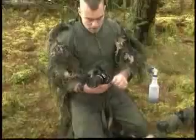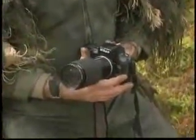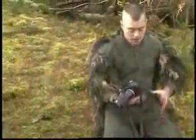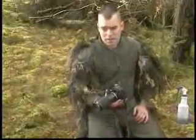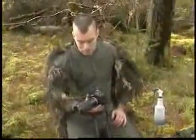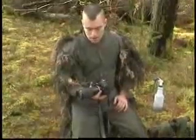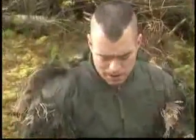Now, cameras are kind of neat in the fact that they're smaller and not as big as a rifle, so a lot of times you can just stuff them in very similar to a drag bag. You just take a small laundry bag or even a dyed pillowcase and just drag that along. The important thing to remember, though, is if you have a large video unit, you're obviously going to have to use some type of drag bag, because it's just too bulky and awkward and heavy to be trying to drag that just by the sling.